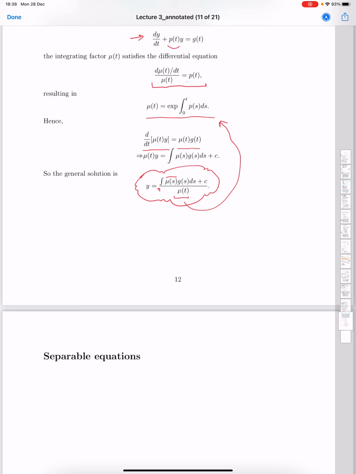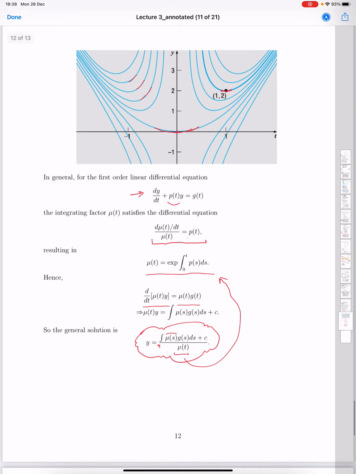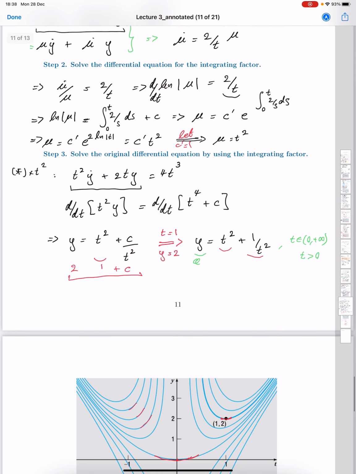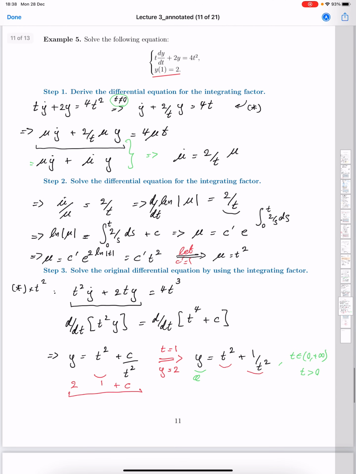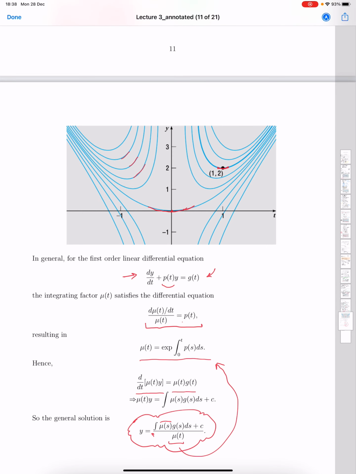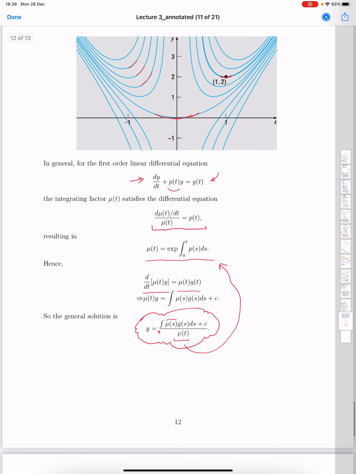Now, should we memorize this? No, you should not, and I advise not. You may, but you don't need to. So then what should we do? Whenever you see an equation like this, or the other examples here, just remember the idea. We just multiplied it by mu, and then we tried to obtain the differential equation for mu, and then we solved the equation. That's it. Even if you forget this general form here, you know how to do it by doing that. So just remember the main idea, and whenever you're asked to do that, just follow those steps.